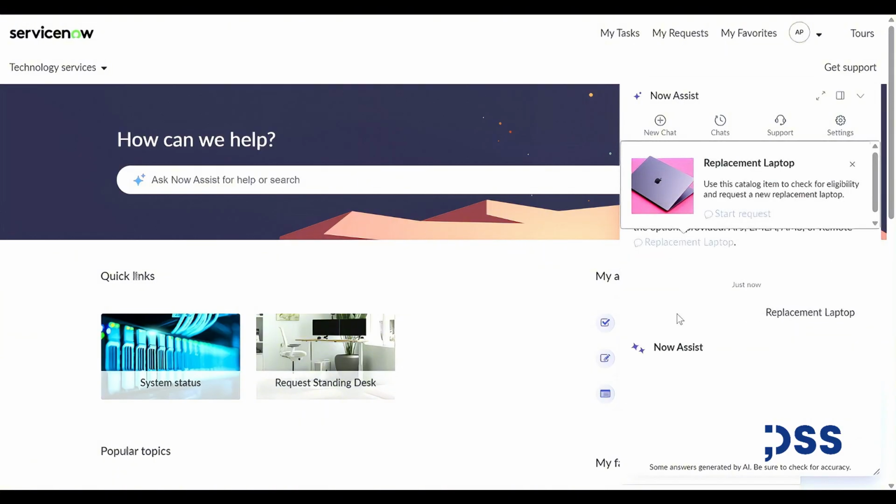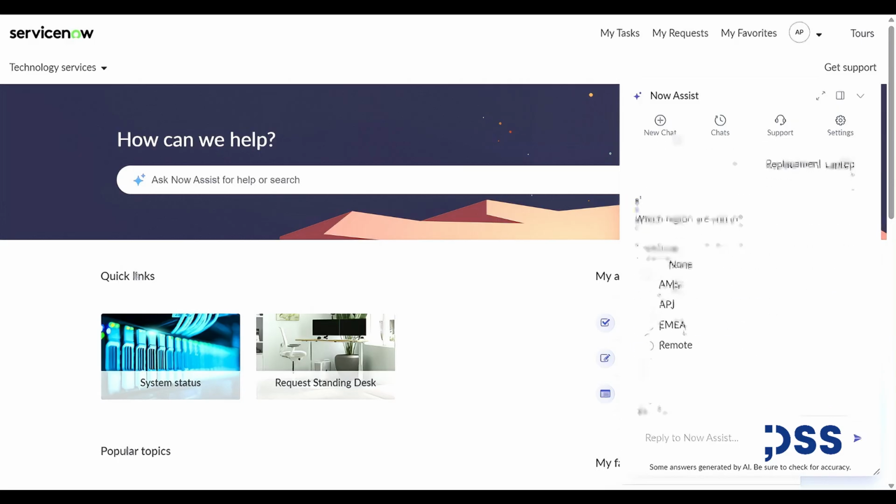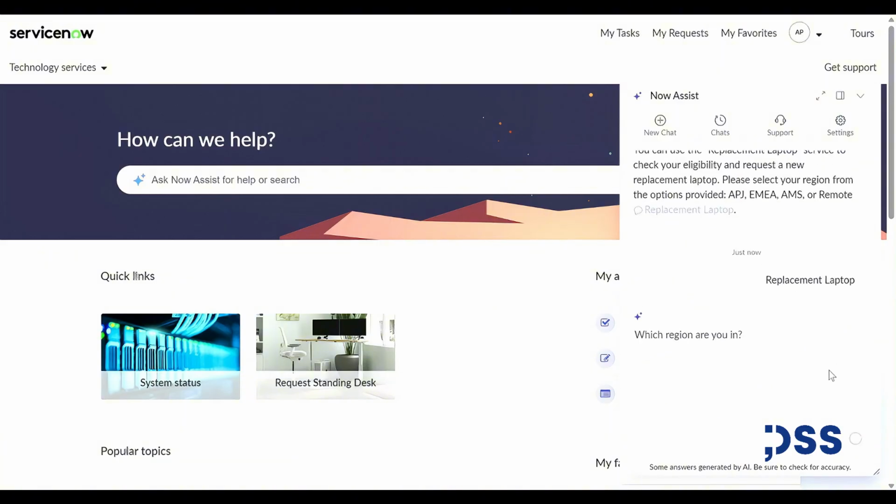Now he's looking into the catalog item, and he's gonna dynamically generate me a conversation from the mandatory inputs in order for me to request it. So I'm gonna choose AMS and I'm gonna submit. This is the region.